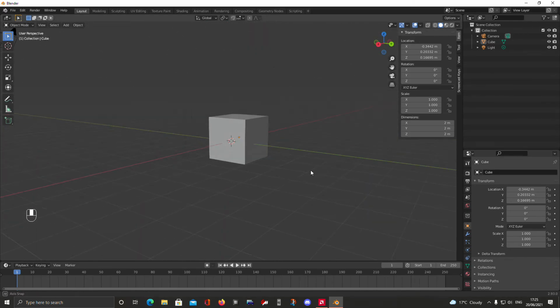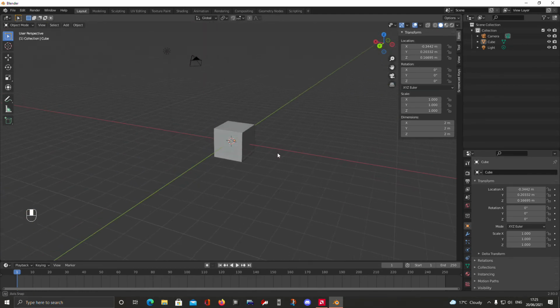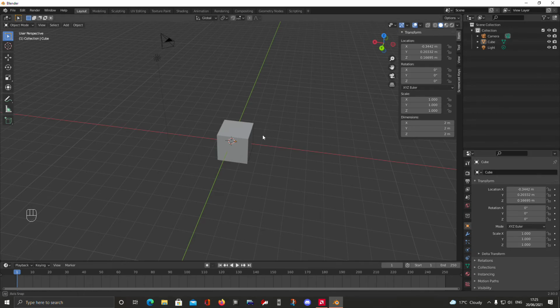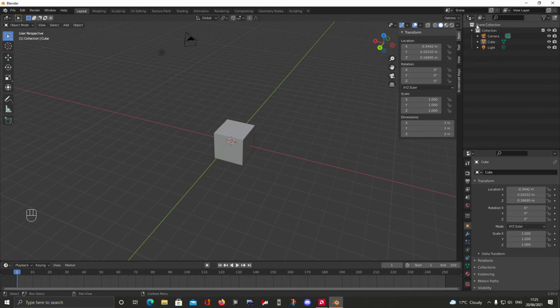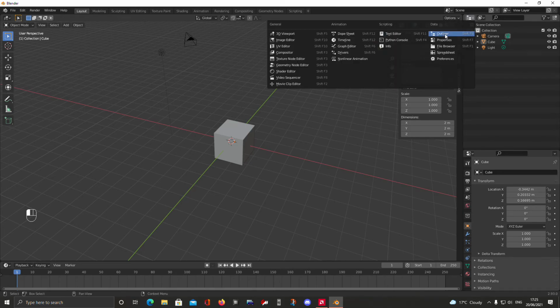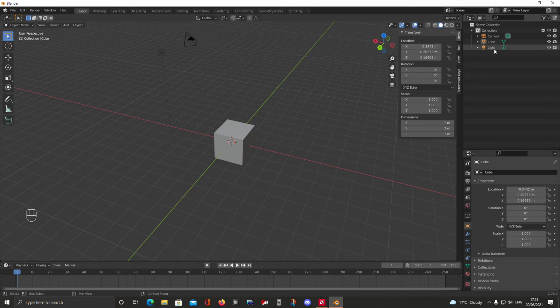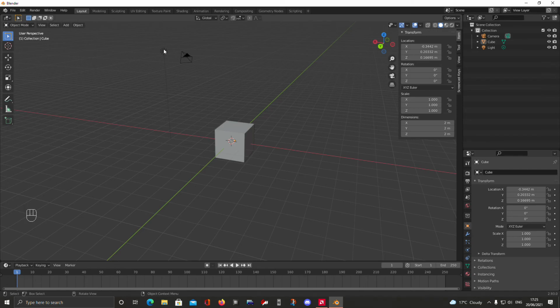This is your viewport. You're gonna see a cube here, and yeah, before we get into the buttons and everything and how everything works, we're gonna look at the interface. So we're going to start on the right. So what you should see in a general startup file is this part here. This is your, as you can see here, the outliner. So this is everything in your scene, and it's almost like the written version of what you see. So you can see here we've got a light, got a cube, and we've got a camera, and that's all here in this collection. This is almost like a file explorer.